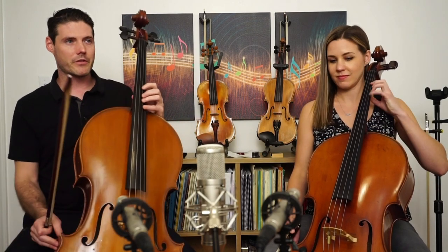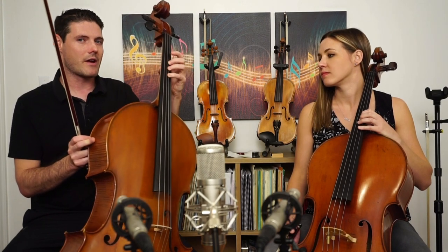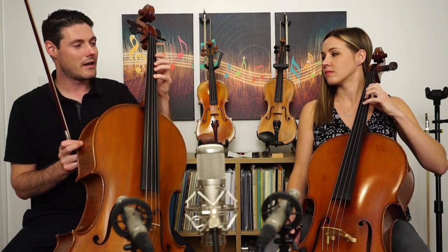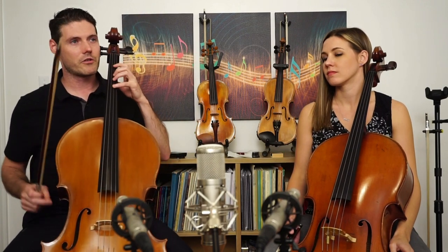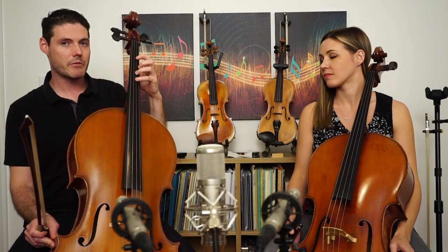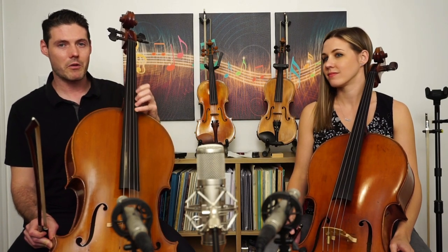In the left hand, squeezing is probably even more common because we have to depress the string when we play. It's intuitive to want to counteract on the back of the cello and squeeze at the thumb to help the string go down. But we don't want to do that — it's not productive for vibrato, it limits your range of motion for vibrato, and it also doesn't let you shift smoothly. Instead, you should feel like you're pulling the string down with the weight of your elbow and your arm. The stronger your fingers get and playing on the tips of your fingers will help you let go and liberate the thumb, which will open up good vibrato and shifting.